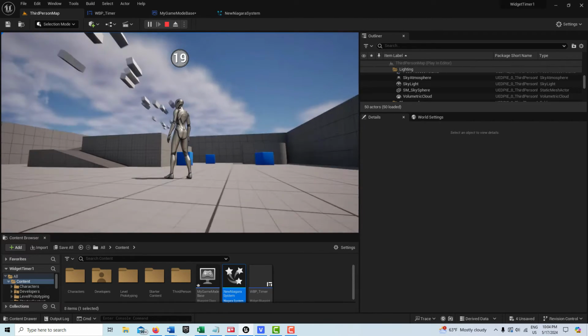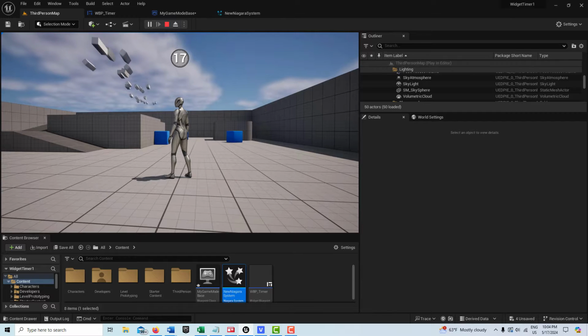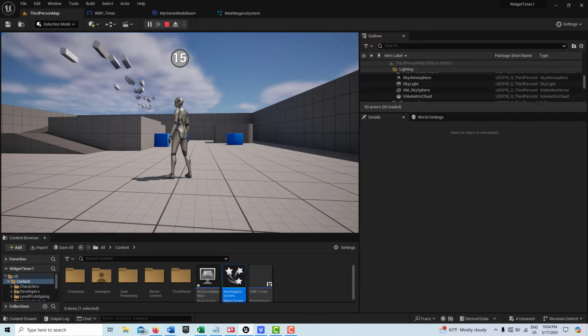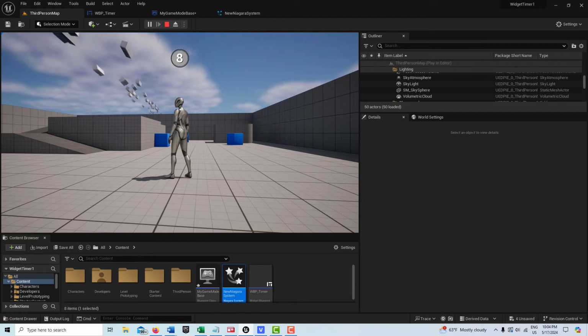You can create as many of these as you want, and there are parameters on them that you can use to add a lot of variation to the effect. So this is just a super cool effect to put in the background of your scene, and this not only works in Unreal Engine, this also works in Unreal Editor for Fortnite. I'll be back in just a minute and we'll go through this.